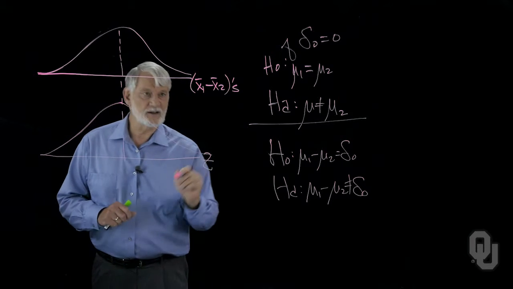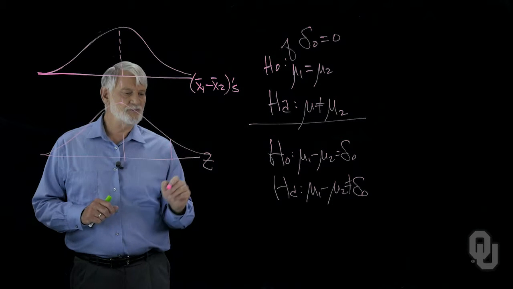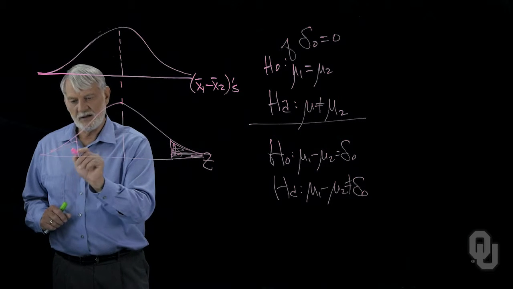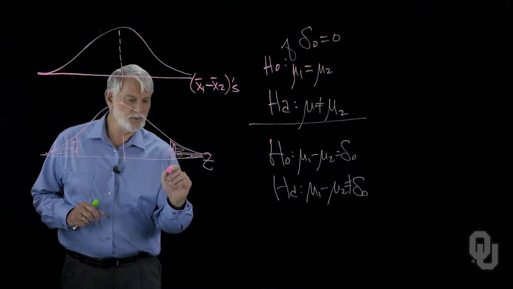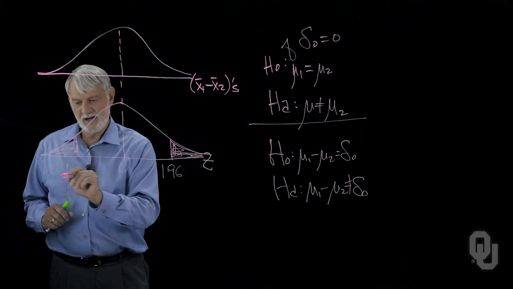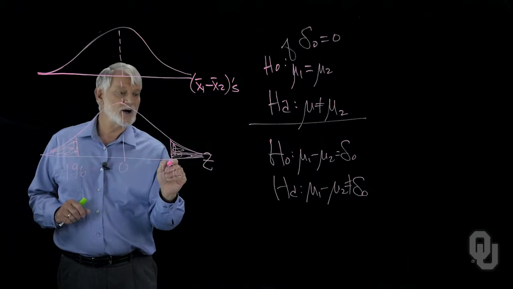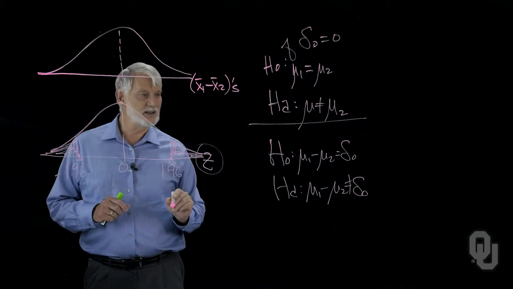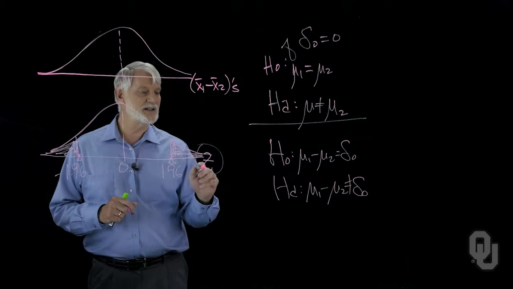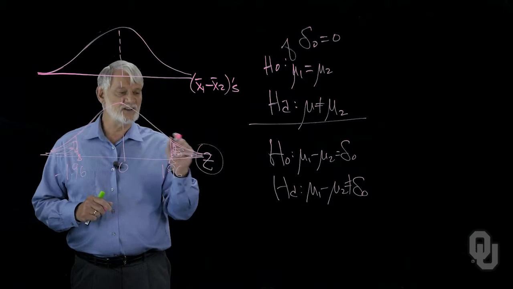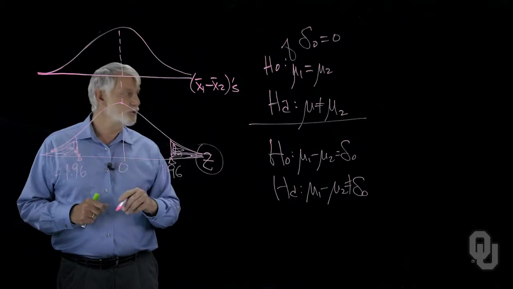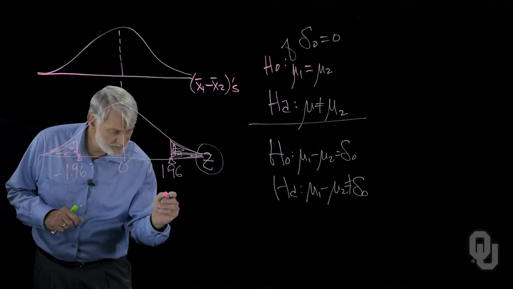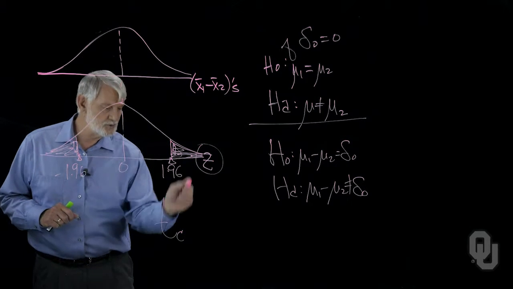So here we have something that looks like this. If we want to be, let's say, 95% confident, then what we will put in here is 1.96 and minus 1.96 here. Those are our critical values. Notice that I am using z here, even though the test statistic is written as a t, because the sample size is such that it's actually going to be in the normal distribution. I'm going to write it out as a t statistic, even though I'm using a z here.